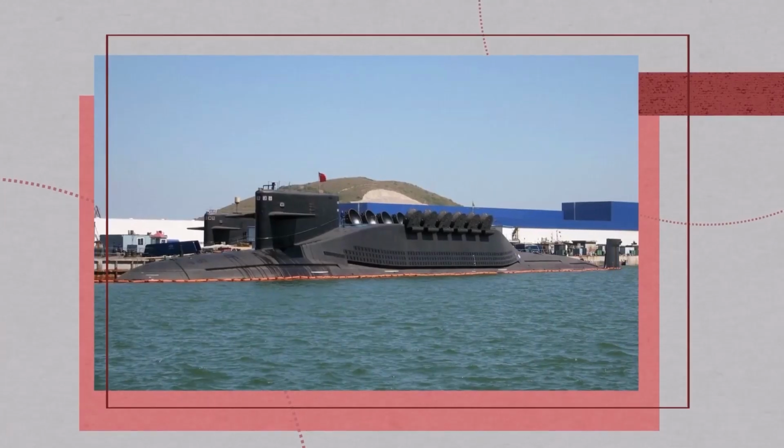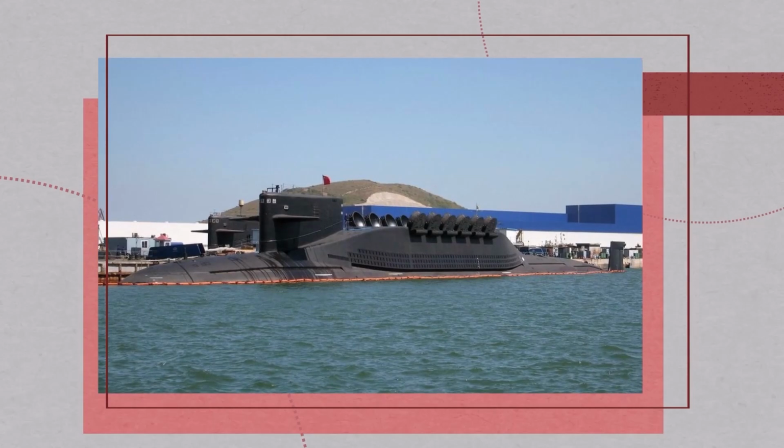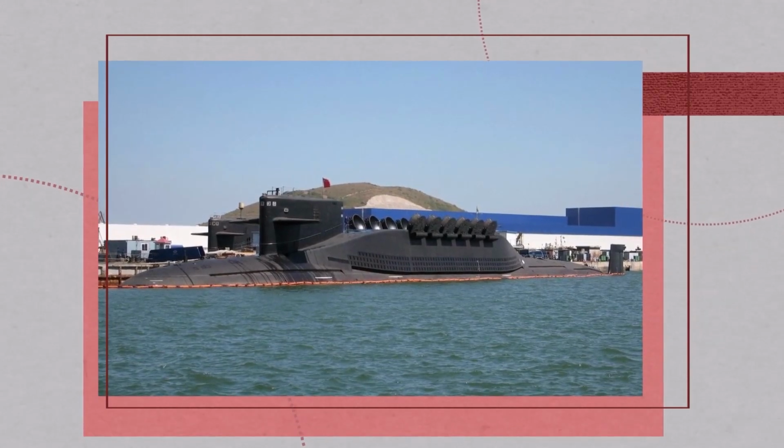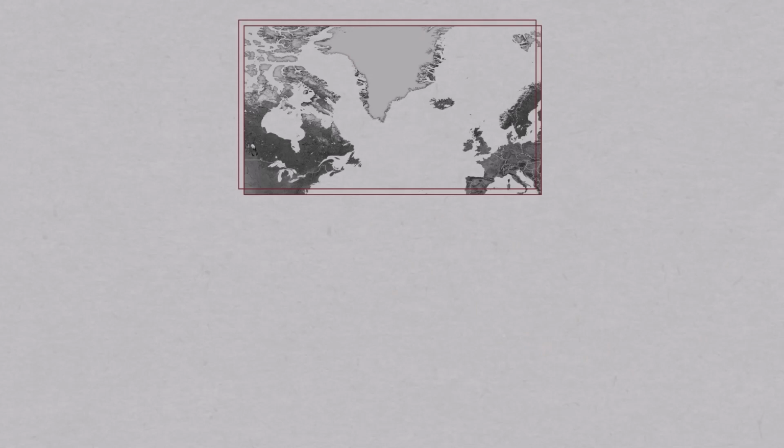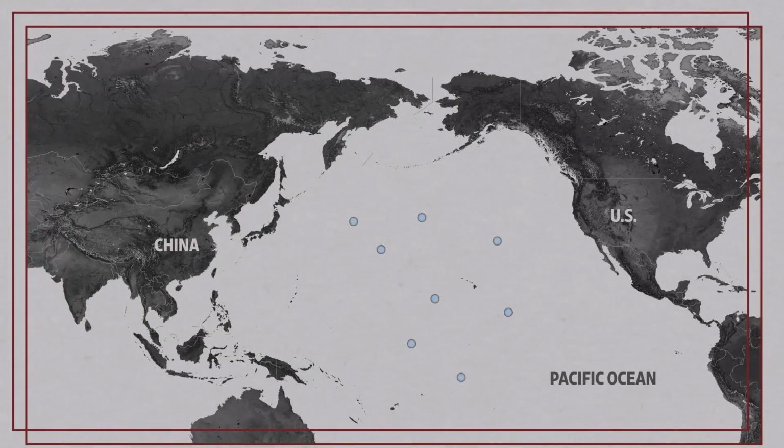Hans Christensen has studied the status of American nuclear weapons since the 1980s. And since noisiness impacts an SSBN's survivability, it makes it harder for China's submarines to travel further from the shores without being detected. Even if you get longer range, that range is not sufficient to cover all of the continental United States unless you sail far into the Pacific. And that's also difficult for China's submarines to do because of U.S. anti-submarine defenses across the Pacific Ocean.